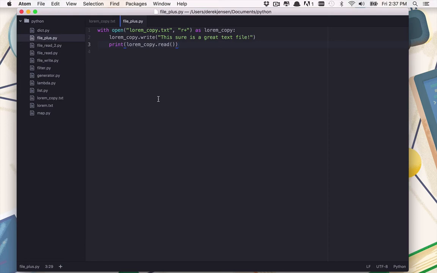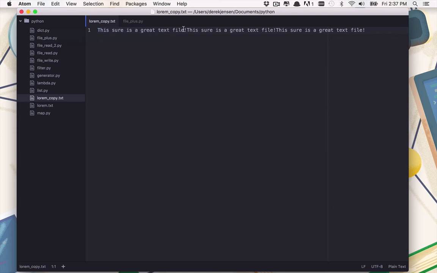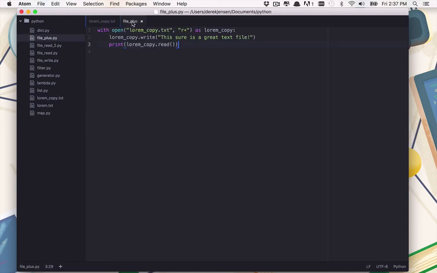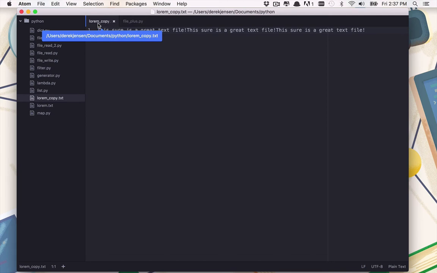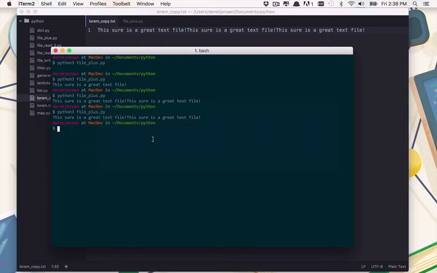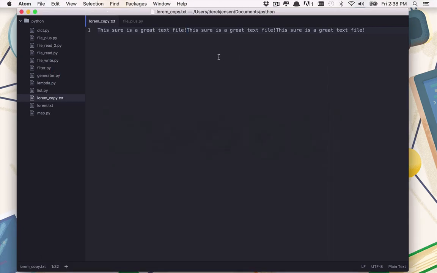So it's going to write this to the beginning of the file, which makes sense because it doesn't look like it's changed, because it's the same text. And at that point, the pointer within the file has moved up to this point right here. So when we do the read, it starts from the current location within the file and reads to the end. That is why when we run this script, it only looks like there are 2 entries in that file, when in turn there's actually 3, because of the location of where we are within the file.